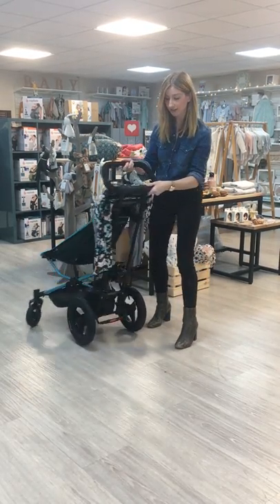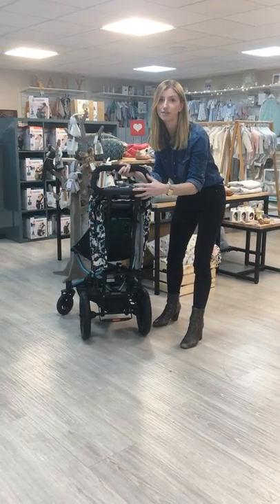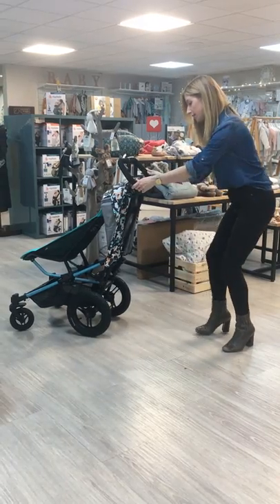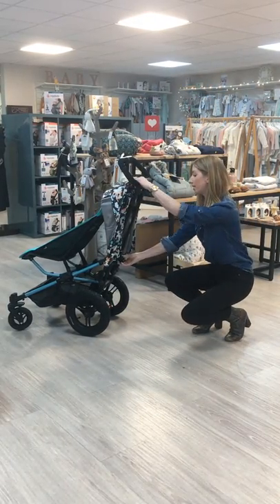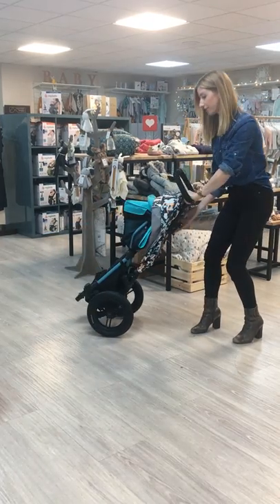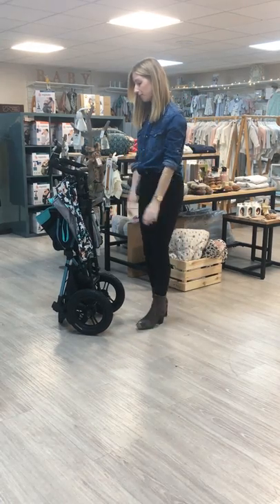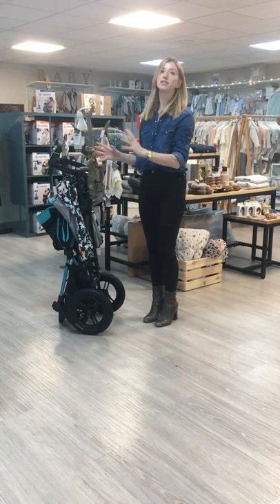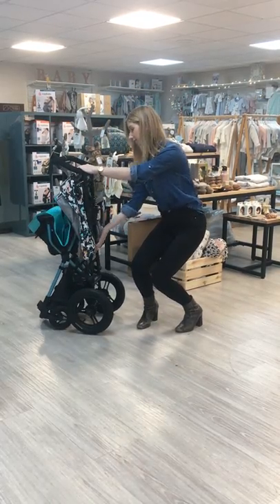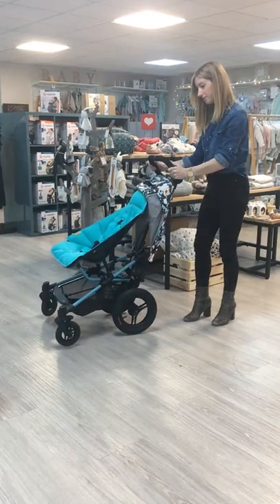One of the key things very unique to the Microlight range is the way in which they fold. It looks very different to any other pram you might be used to. We have two buttons here — press one, then on a 45-degree angle just pull in. They freestand as well, so you can pop them away and they don't take up a whole lot of room. To unfold, just release the hook and push down.